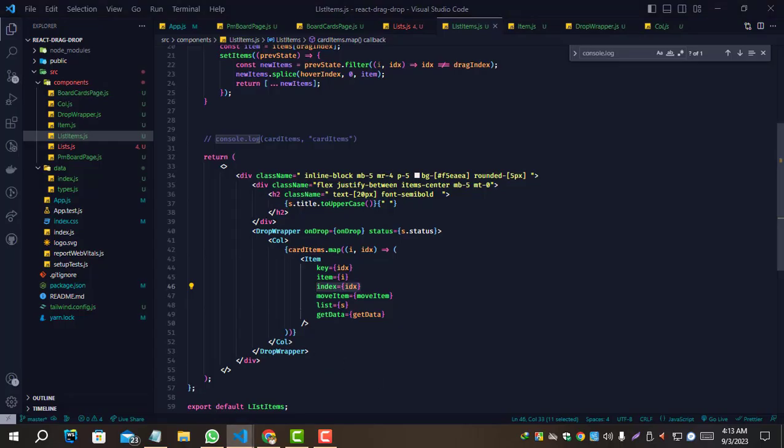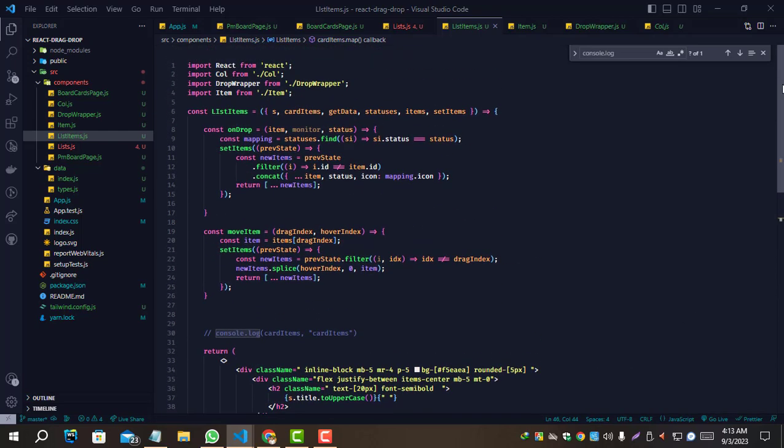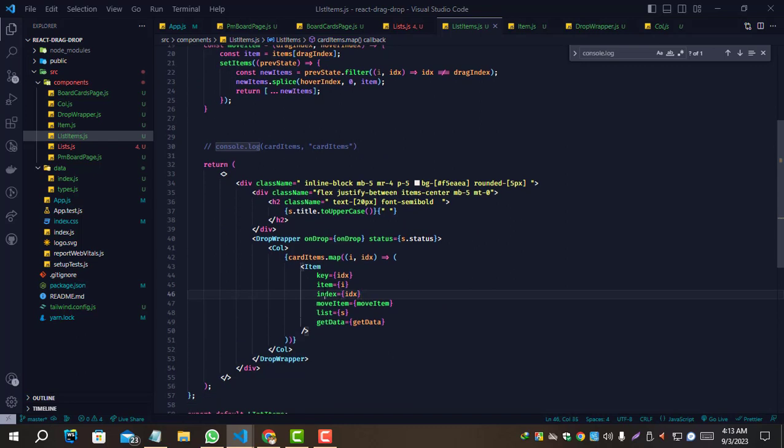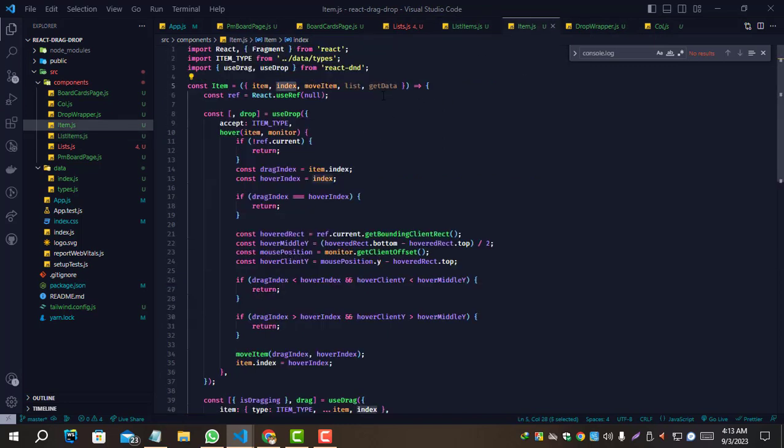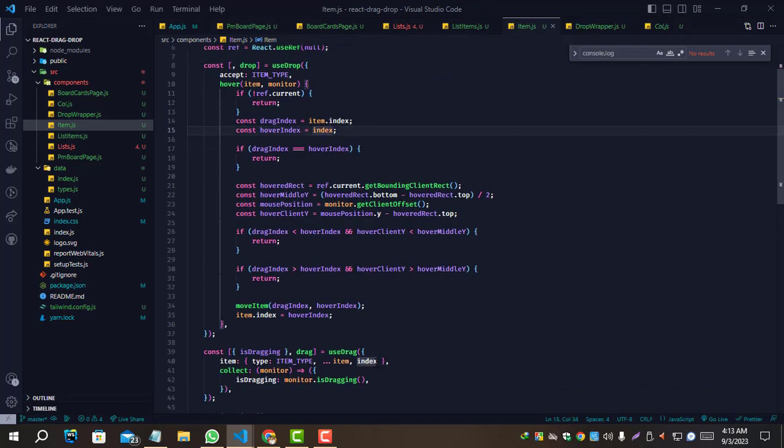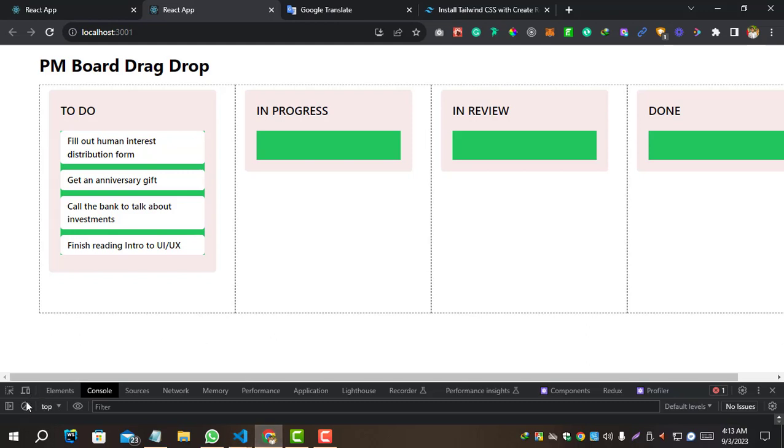We are passing this index as idx, but it was maybe not applicable, so I am just passing this index as index, and on the list page we now structure it as index and change it to index, and we are now passing this as index, and now it's working fine.